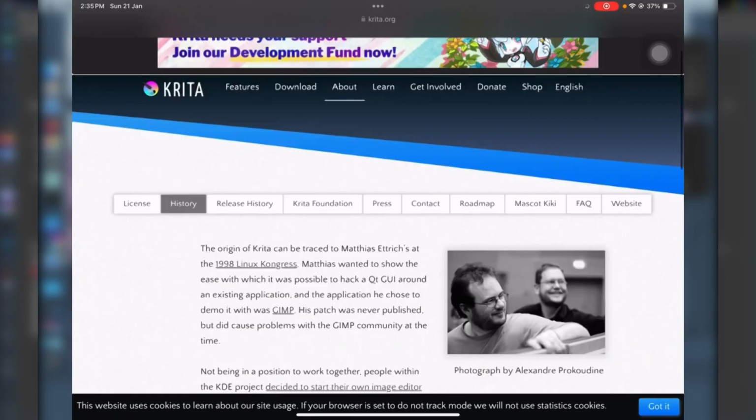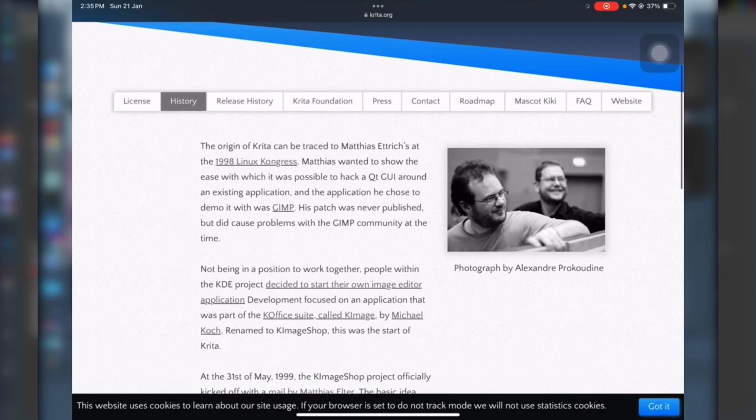So Krita is originally from way back then in the Linux Congress, in 1998, as they wanted to show the ease and possibility of hacking the Qt GUI, or the Qt graphical user interface, around an existing application, which was the demo of the GIMP.